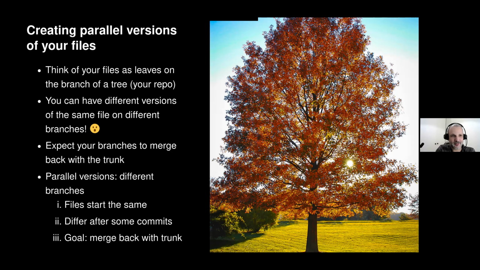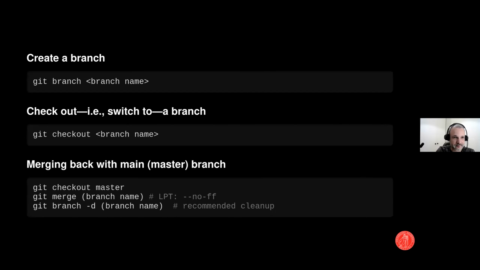So this is what we're going to do now. We're going to create a branch. We're going to check it out, which means switching to the branch. You do this with git branch and then the branch name, and then git checkout and then the branch name. And actually, we're going to do some work, and eventually we're going to merge that back with the master branch. Actually, here I go, talk about GitHub again. GitHub now has the main branch. It's not master anymore, it's main, so that may be important to keep in mind for new repositories anyway.